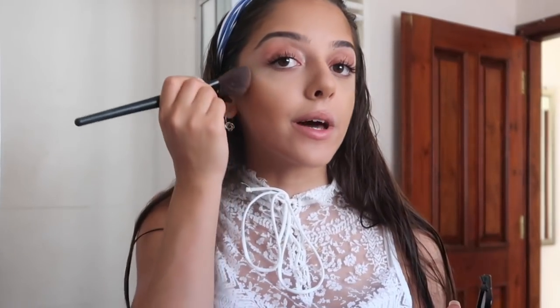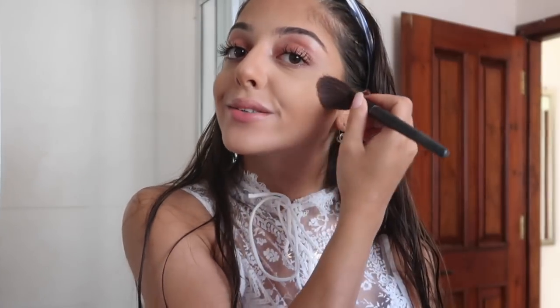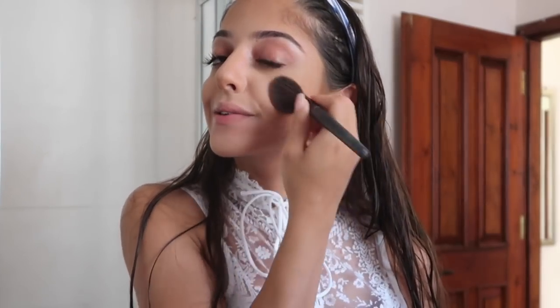Then with this angled blush brush and my favourite blush ever, which is the Hamptons blush by NYX, I go in and I just smile a bit and then I see where my cheekbones are and I follow up with the blush all the way up my cheeks. I tend not to dip in too much of the blush because I don't want to be too pink. If you ever end up too pink, just grab your fluffy brush and go back in and just go over it. The key to summer is to be really glowy in my opinion.